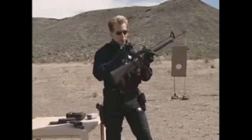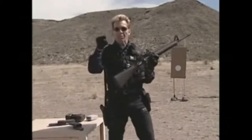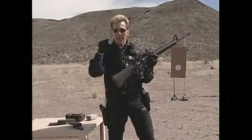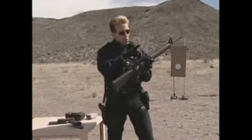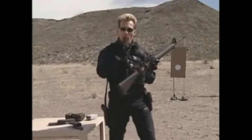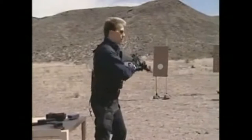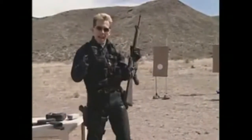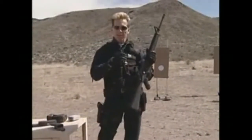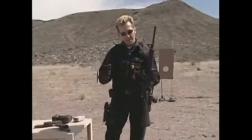In traditional shooting you align the rear sight and front sight, match them up, make sure you have the right sight picture and sight alignment, then squeeze the shot. With the Seymour system and other systems like it, all you've got to do is see one item — the red dot — place it on the target you want to shoot, and squeeze the trigger. You do not have to match anything up. So it's that much faster. If you want to shoot faster, you've got to learn to see the sight faster.